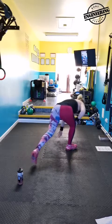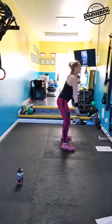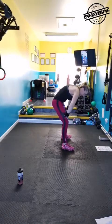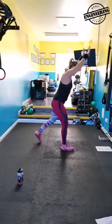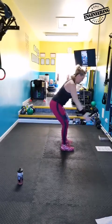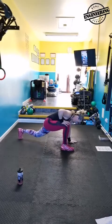Lift, supported bowler. Ooh, that's the balance I'm talking about. Ready to squat. One. Head up, bum down. Two. Chair squat. Lat pull down. Chair. Breathe from the top. Low lunge. Hold.